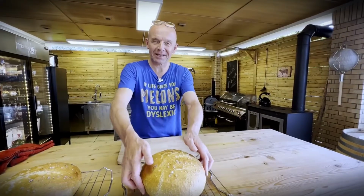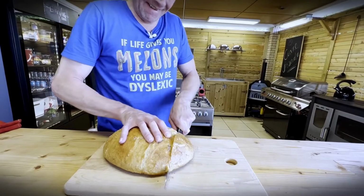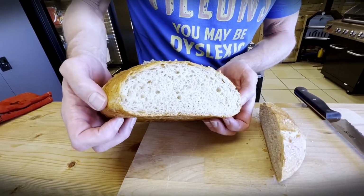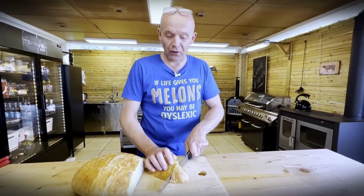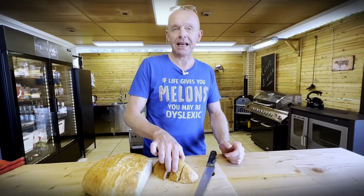Now they cooled down a bit, so let's cut in and see how they look on the inside. I'm waiting for this corner. Ooh. Look at the crumb here. This is the best you can do in 3 hours on a bread. Obviously, if you do with a poolish from the day before and proofing baskets and what have you not, you can get an even better result. But this is a stand-up bread.